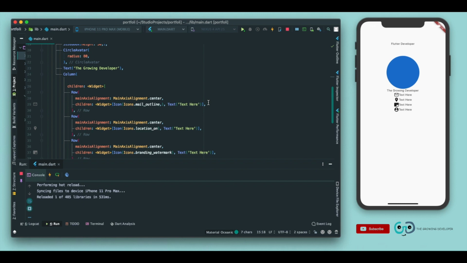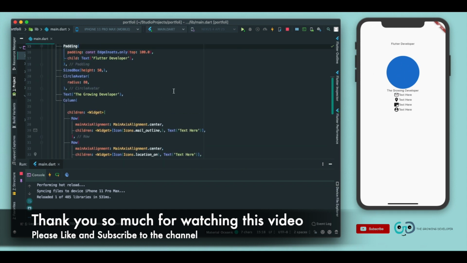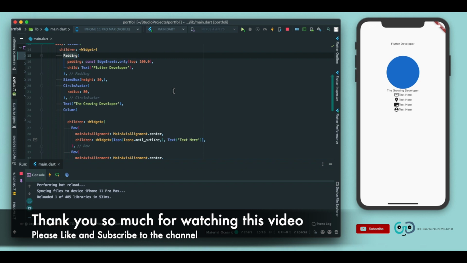In the next video we'll be going through all the styles and we'll create more pages for our app, right? And we'll see how to embed an image in our app inside the circle avatar. So that's all for this part 1. I'll be splitting this into different parts because a single part would be very lengthy and sometimes hectic for the viewers to watch all the parts, right? For this part 1, that's all. You design it, you give padding to the app. In the next part, if you are not familiar with giving padding or if you are not getting the paddings, I'll tell you how to give paddings in the next video. And we'll style it and we'll also include an image inside this circle avatar.